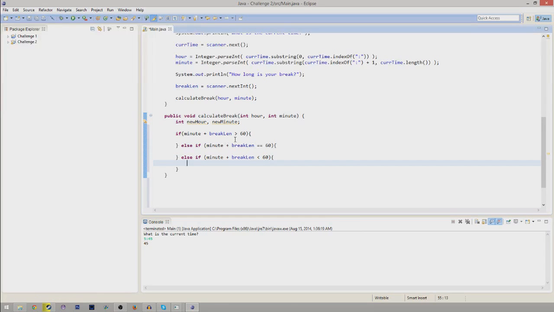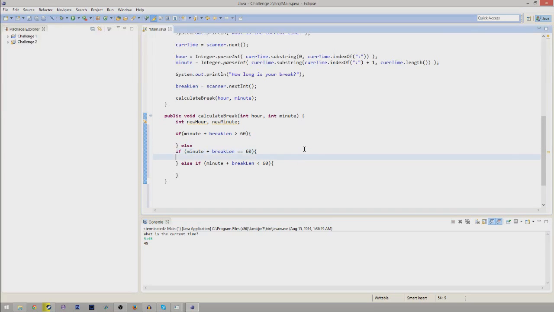So now we have all three possibilities: if it lands on the hour, if it is equal to the hour, and if it's less than the hour. What to do with this information should be fairly obvious, and I'm going to change this up so it's a little better for me to read.